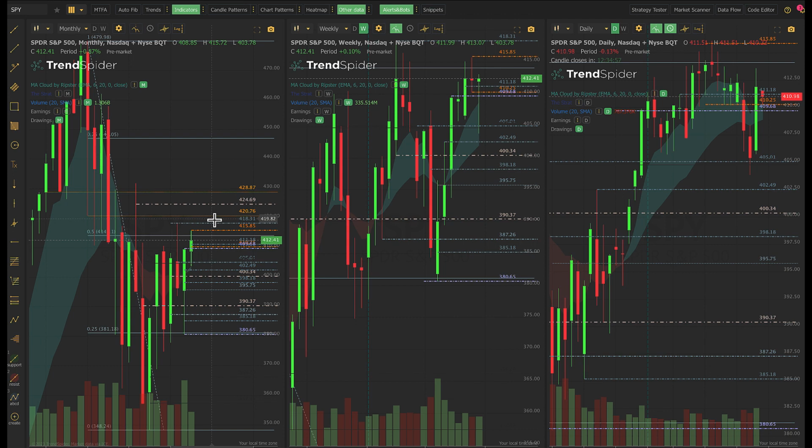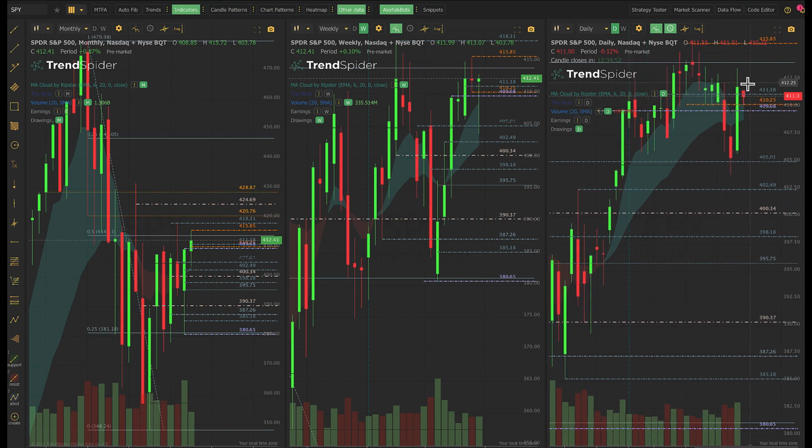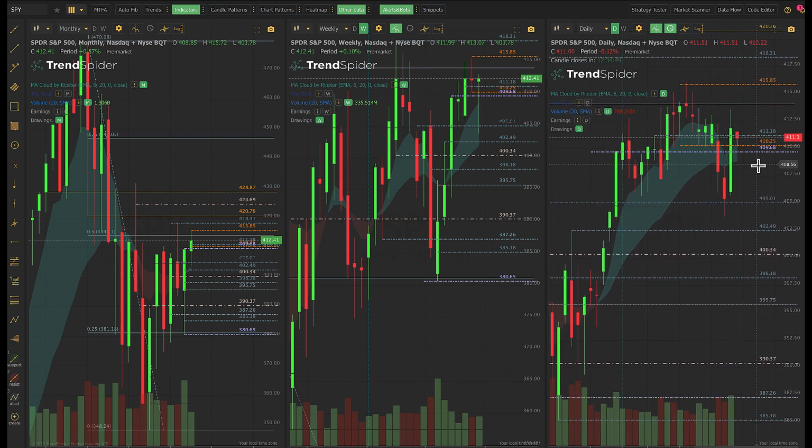Where we are sitting right now, taking a look at SPY in the pre-market, it is fading a bit. I suspect it should fade right back to 408 today, personally. This is my thought anyway. But the traders are trying to hold the 410 area here. Notice the buyers. They just come right in on the dip. And again, my thought is really this is short covering. But we won't know for sure until later.